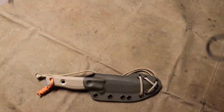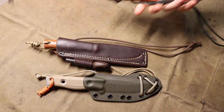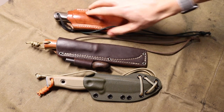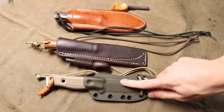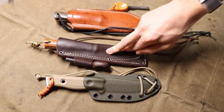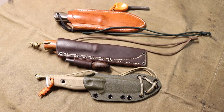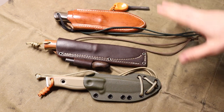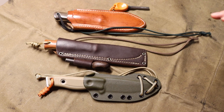Today we're going to be talking about why expensive knives rock, and we're going to be breaking that down into three primary components, using each of these blades to elaborate on them. These blades are the 3DK Mak, the JBK Layman, and the BRK Bushcrafter, and we're going to be jumping into why they each individually embody why expensive knives rock.